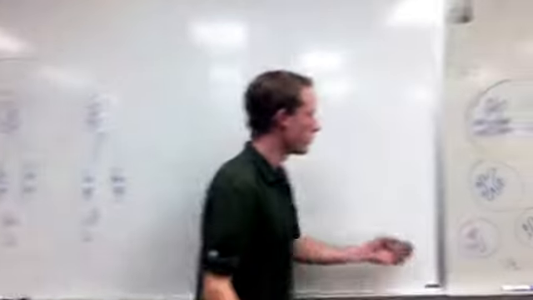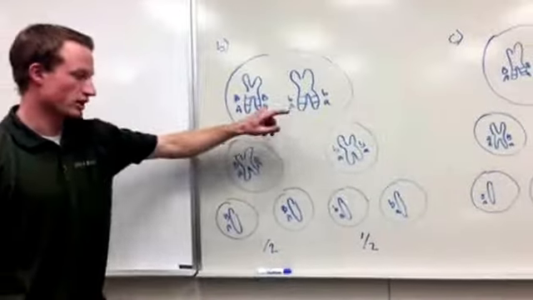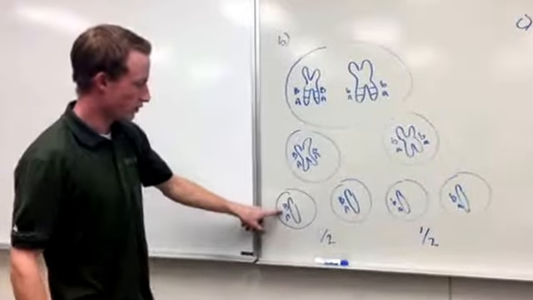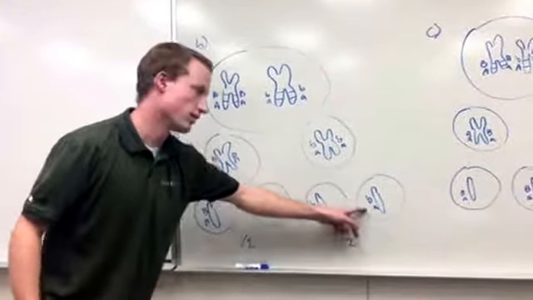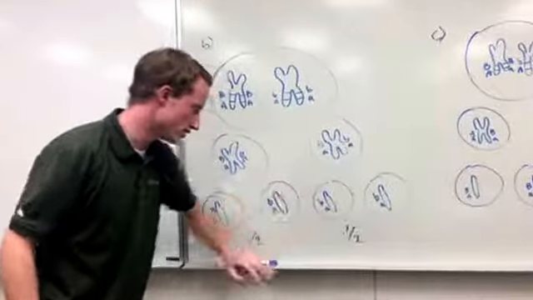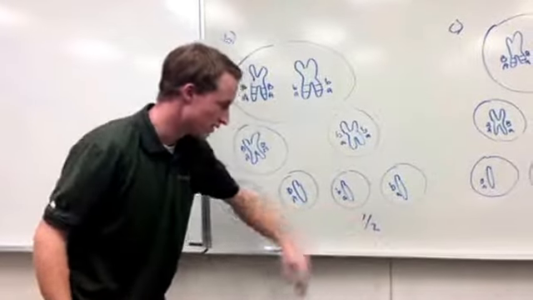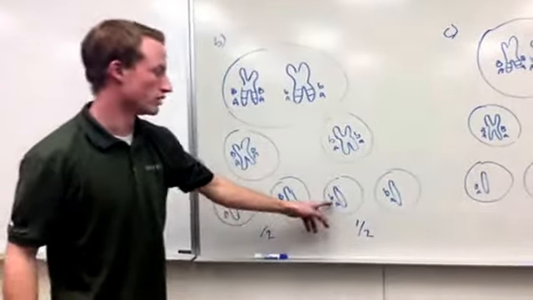And then for 5 part B, this is where they are linked, but crossing over doesn't take place. And so the genotypes that we ended up with were big A, big B, big A, big B, little a, little b, and little a, little b. So obviously these 2 are the same and these 2 are the same, and so that shows that there's a 50% chance of receiving either big A, big B, or little a, little b.